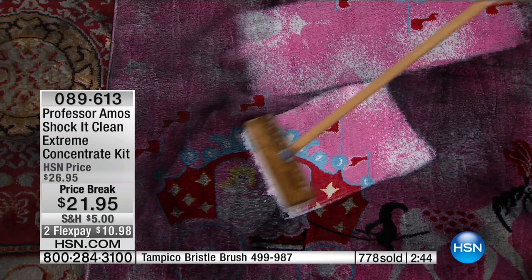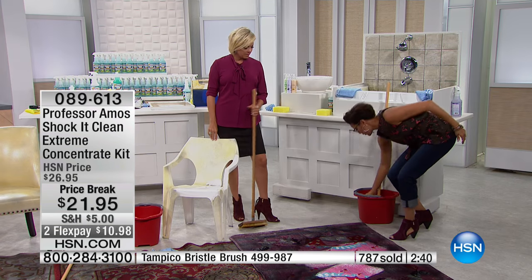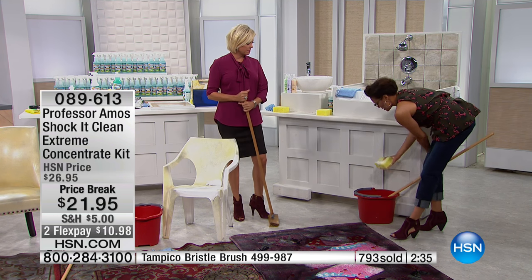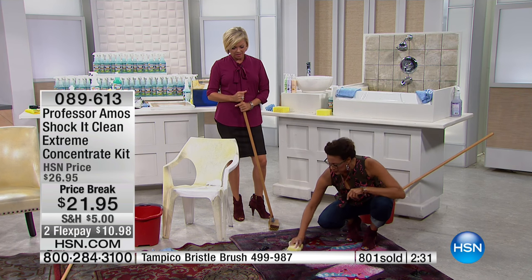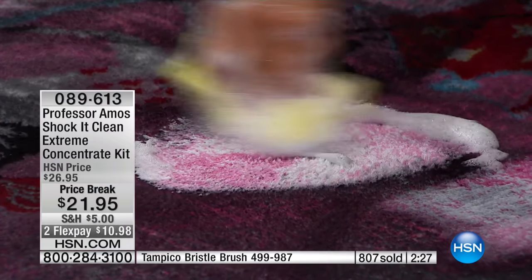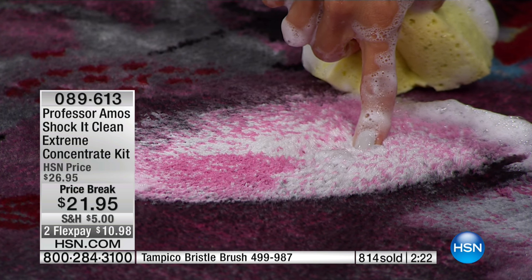The foam is so good on its own. As a matter of fact, I'm gonna show you. We've got our sponge down in here and it's so concentrated. So I'm gonna squeeze it out and I'm gonna grab some of the foam right off the top, okay? And I'm gonna come down here and I'm gonna just give it a little nice push. And I tell you what, that's remarkable. When you've got that stain from Cali, from somebody coming over spilling wine.